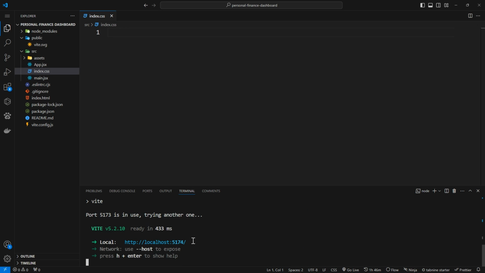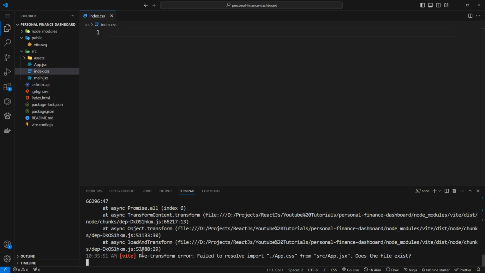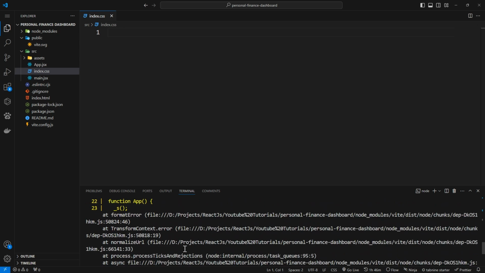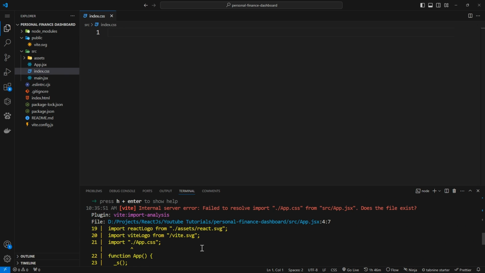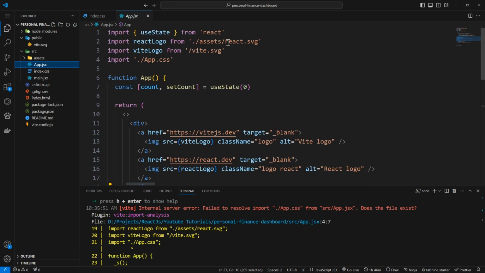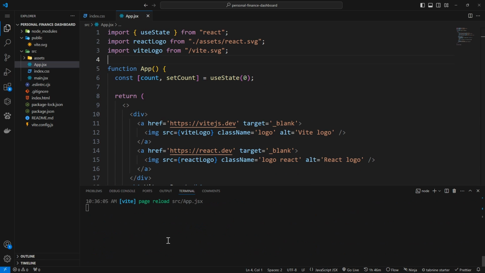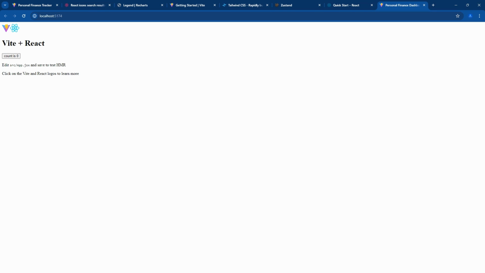And now the app is running on this port, right? So you can just Control and click on this, and it should be up and running, right? And I think, okay, so it says that this is missing, right? Remember I deleted this, so I need to clean it up here. Okay, so I believe now it's in here. So now we have it here, right? I mean, I deleted the styles, that's why you see it like this.